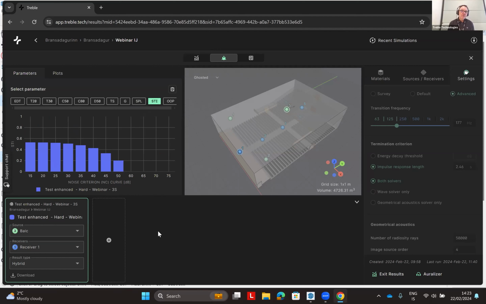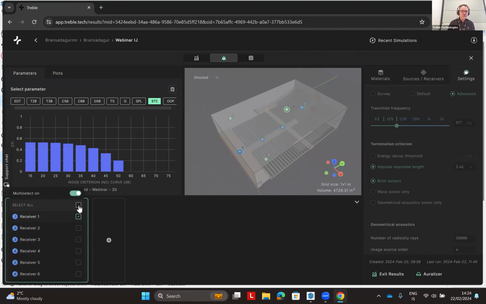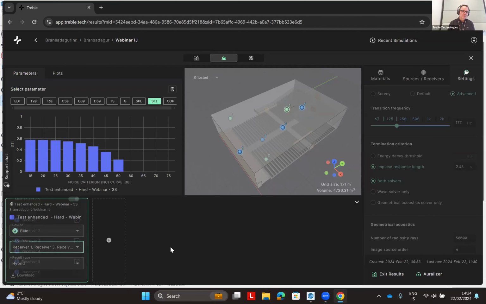Then I would say that the STI is probably the most important parameter, along with the sound level. And we can also average the receivers, either all of them together or in whatever combination we like.